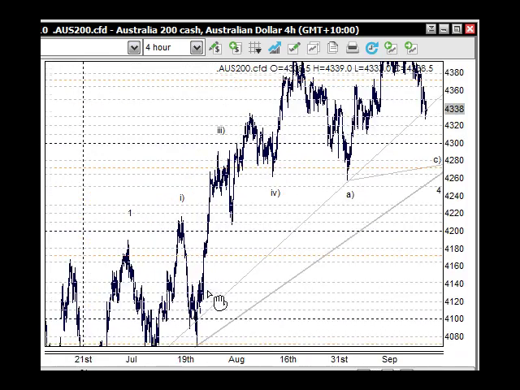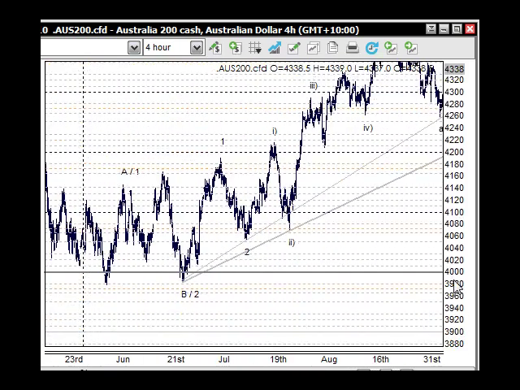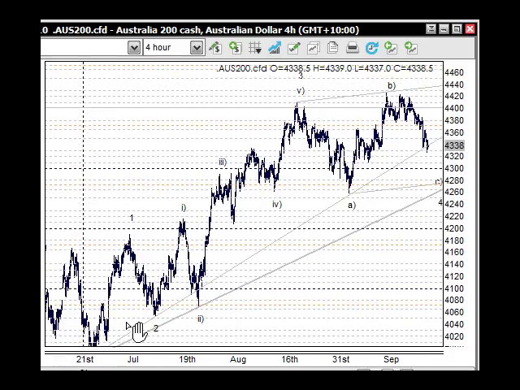So in this structure to the upside as well, a little bit like the Dow, what we're looking for is either a corrective rally to the upside or a larger impulse wave. The corrective rally would have this as an A wave to here, then the ABC for the B wave here, and then looking for the C wave moving up. The C wave has always got 5 waves in it, so we'd be looking at wave 1, wave 2, and then we're drawing this as the third wave through here to here, 5 waves for the third wave.